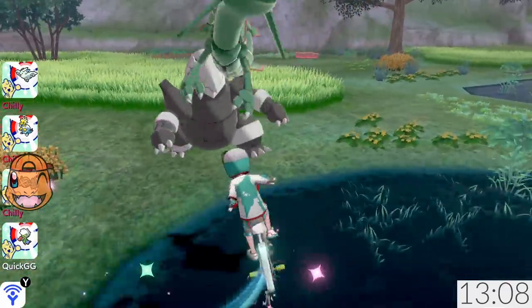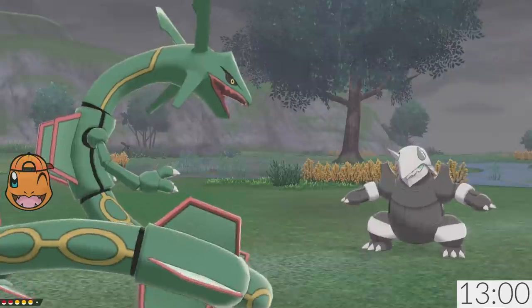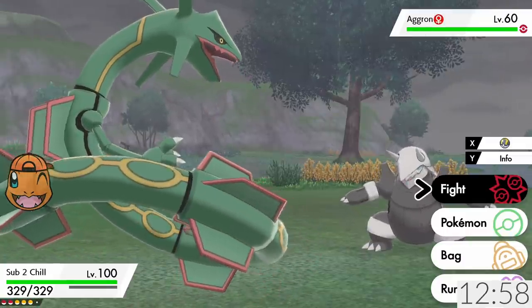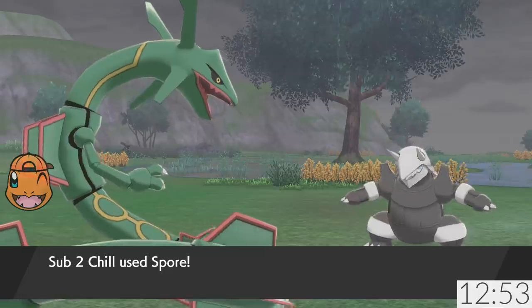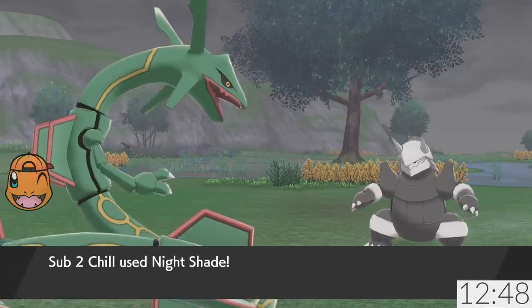That's a pretty big Pokemon, dude. Let's catch it. Could be useful. I don't know. Just imagine a dream world where we got like an Aggron with Water Absorb or something. Oh my god, it would be amazing. Let's put him right to sleep before he hits us hard. And I think Nightshade should do a decent chunk, maybe about half.